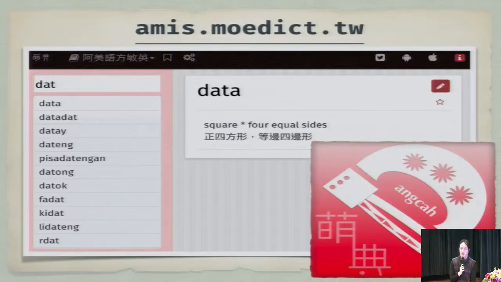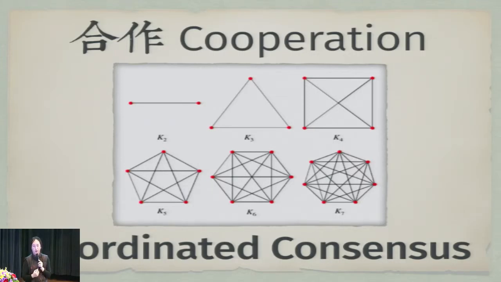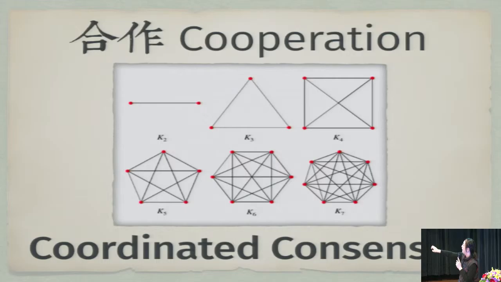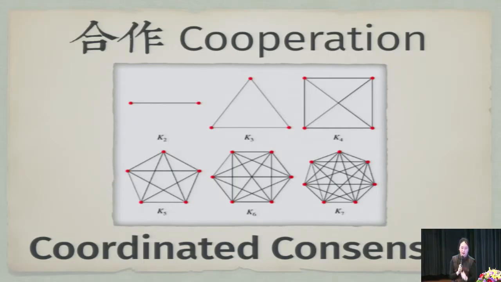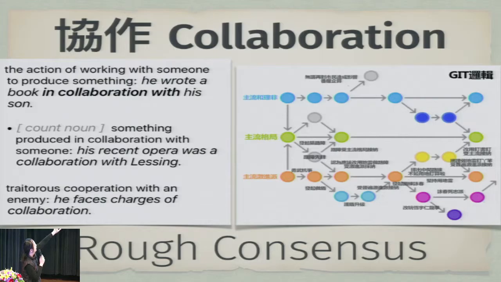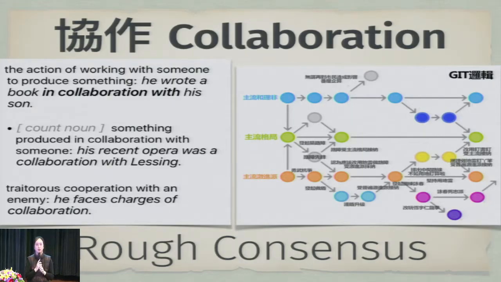Now we have an Amis-Moedic Dictionary for aboriginal languages. I want to end with my personal observation on the way we work. Before the internet — and still for some paper-based organizations — people work by coordinated consensus: in a committee, everybody understands each other's position and they find a consensus everybody can agree on. The problem is that it doesn't scale; the human brain just isn't wired to work with a committee larger than 150 people. The way we work in GovZero, especially in the Moedic project, is with collaboration — everybody does whatever they want, but they relinquish copyright, don't restrict others from cherry-picking good ideas, and make everything public: progress, plans, roadmap.